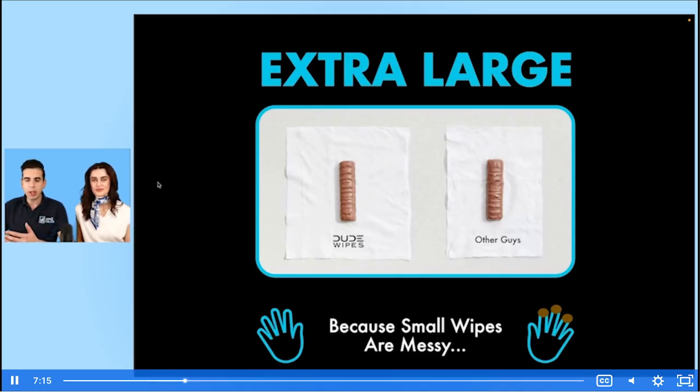The benefit from that is it gets less messy to use them because they're large. And then we have a visual aid. They've done a pretty good job in making it humorous, but you can see the poop stains on the hand, and also a good representation with chocolate, which is just so that you don't gross out. But it's a good representation to help us visualize how that benefit looks.